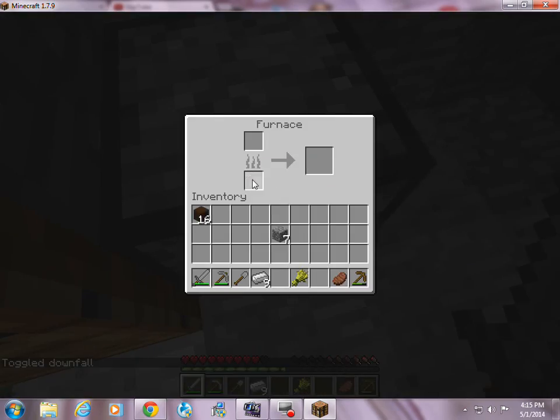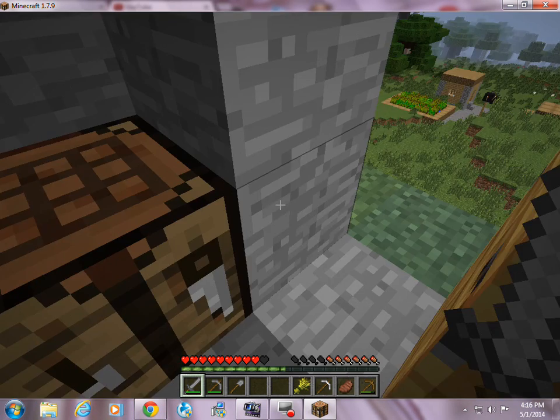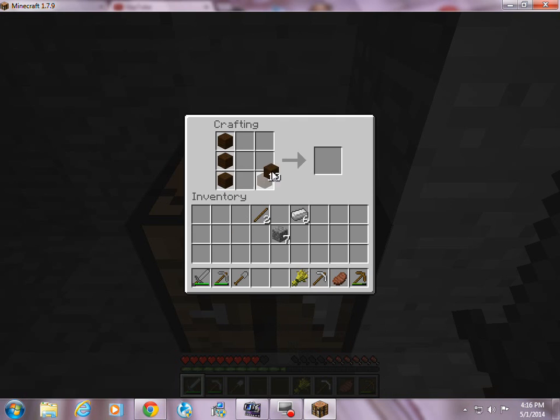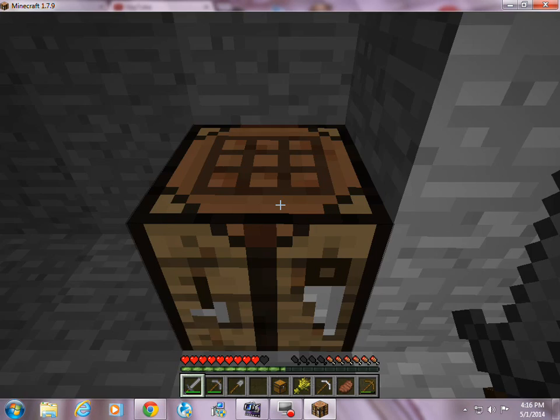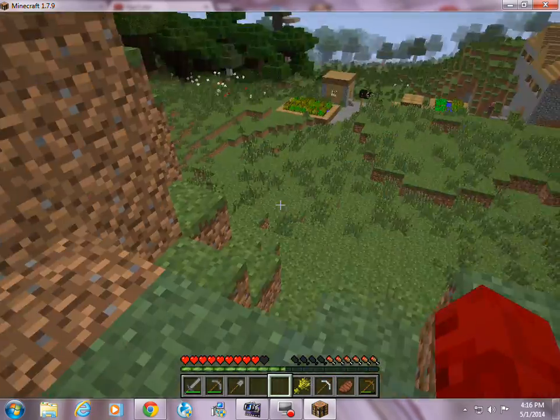Got that right there. Take our wood. Let's make ourselves a pick. An iron pickaxe. First, we're gonna need some more sticks. Put those sticks there. Gonna take our iron. I'm just gonna put it like that. Boom, an iron pickaxe. Now we're just gonna save this iron up for now. Now we wanna make a chest. Well, to make a chest, we're just gonna wanna go like that. There we go, a chest right there. Boom. That's gonna be where our chests are gonna go.